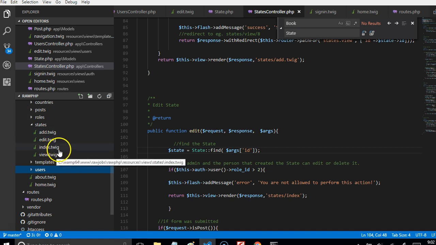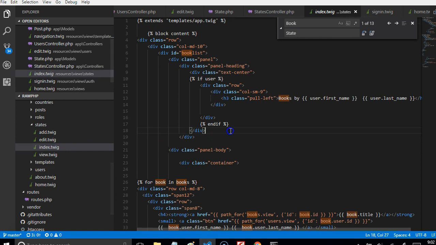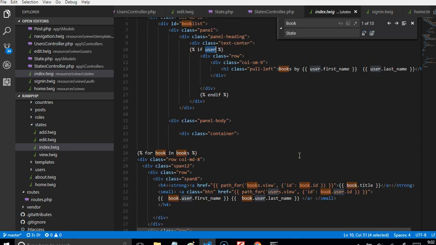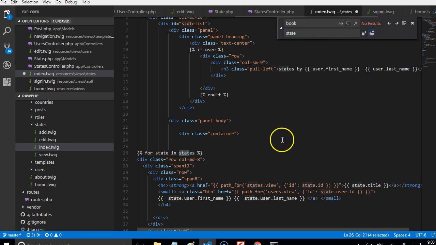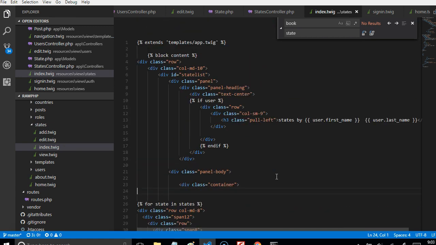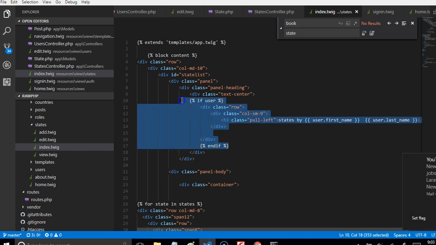So the first thing we're going to work on maybe is just the index. We're just going to make sure that every occurrence of user is changed. Every occurrence of book is changed to states. So we'll just do Ctrl H. We'll see every occurrence of book is changed to state singular. Replace all, and we have our states function in here. So the next thing we're going to do is to work out whether we really need this. We don't need it if it's a user. We just delete this.